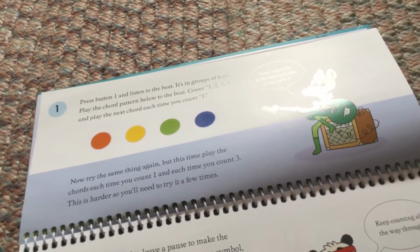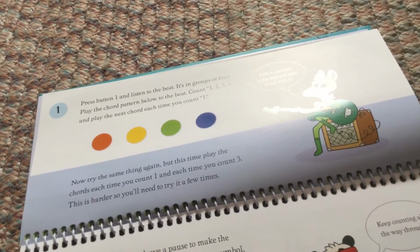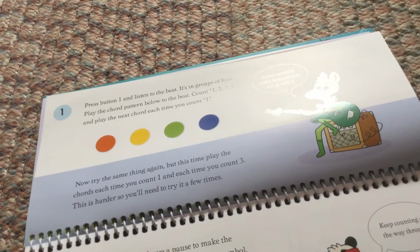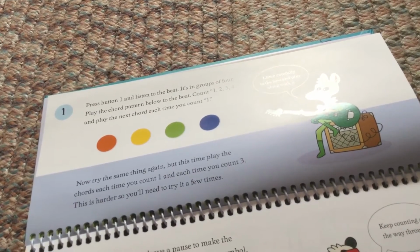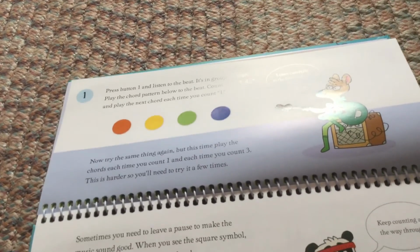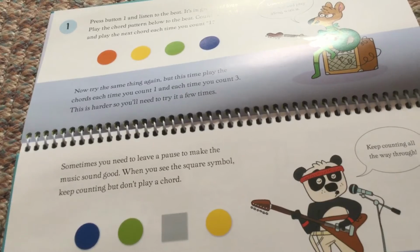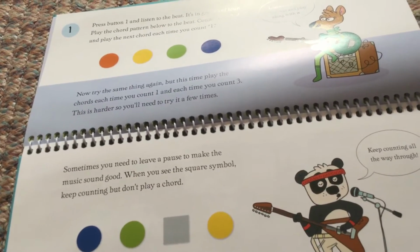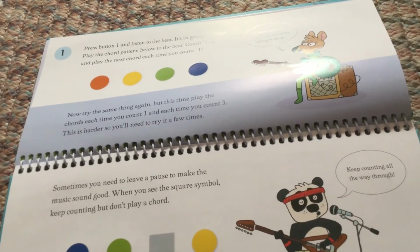Sometimes you need to leave a pause to make the music sound good. When you see the square symbol, keep counting, but don't play a chord. Blue, green, square, yellow. Keep counting all the way through.